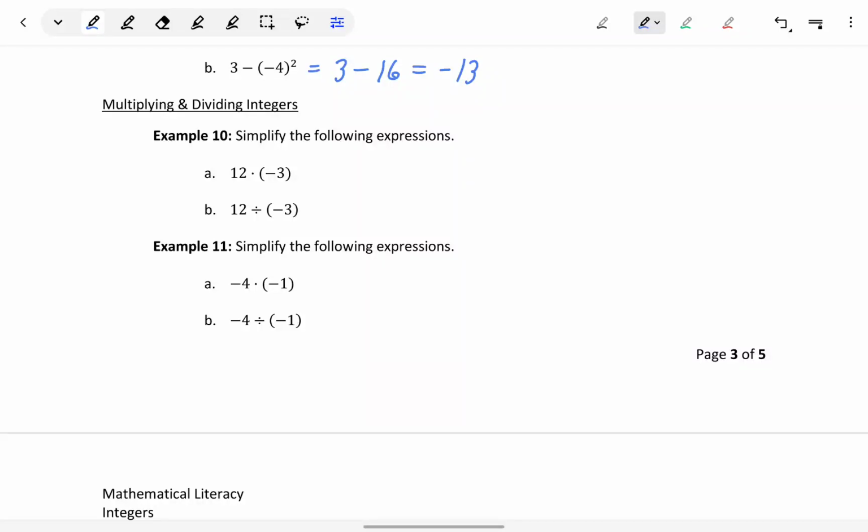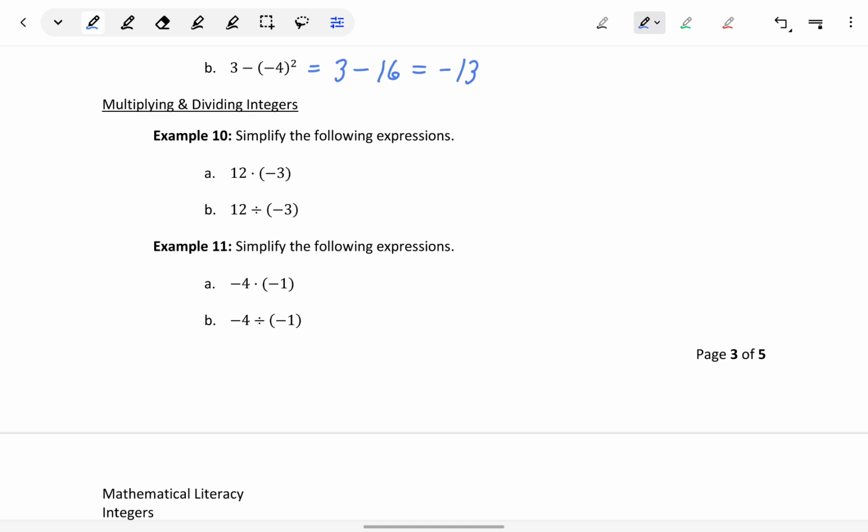We already talked about cases where two negatives can cancel each other out, subtracting a negative number or taking a negative number times itself. Now we want to talk a little bit more specifically about what happens for the different cases when we multiply and divide positive and negative numbers with each other.